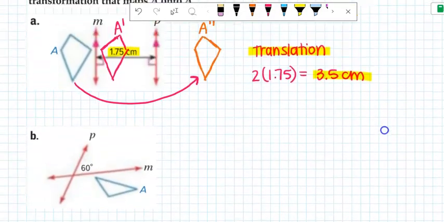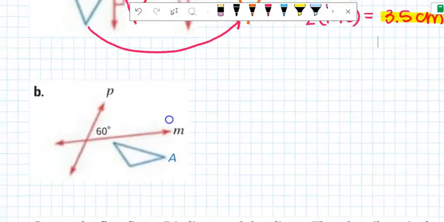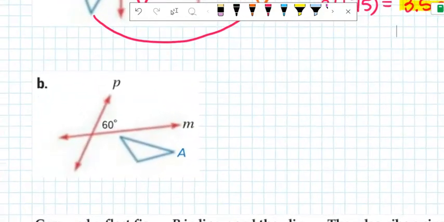Okay, let's look at our next one. Notice the next one, our lines are intersecting, okay, which makes it super fun to reflect these by hand. So if it helps, feel free to turn your paper or turn your computer so that M is almost like a vertical or a horizontal line for you. It might help you reflect it, but we're going to do the same thing. We're going to reflect it over line M. Oh no, I have a feeling this is not going to go well. So it would be something maybe like this.